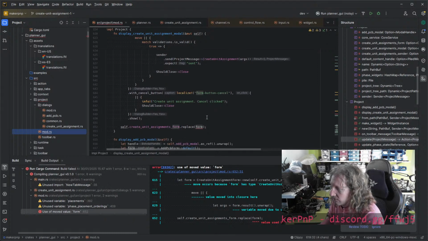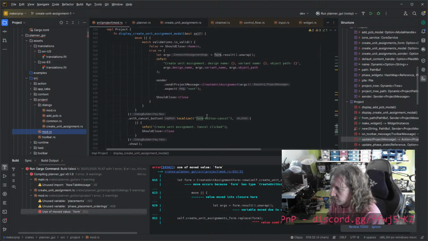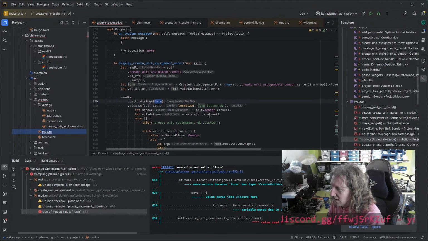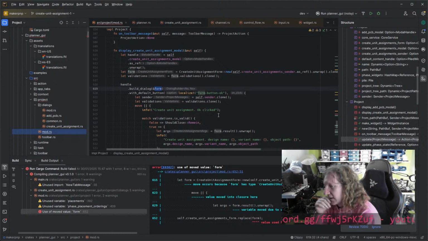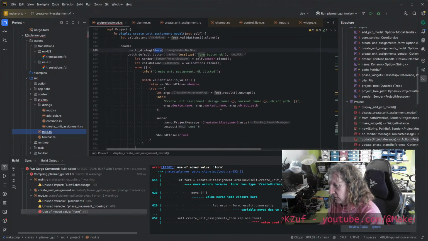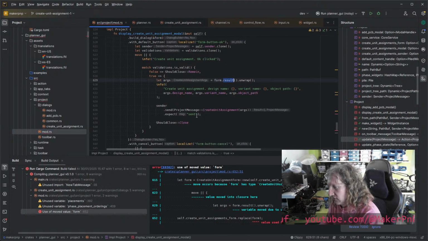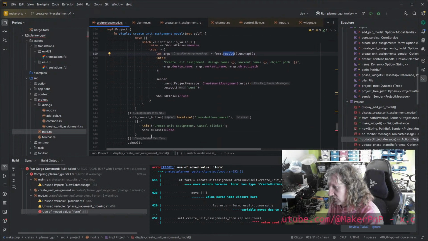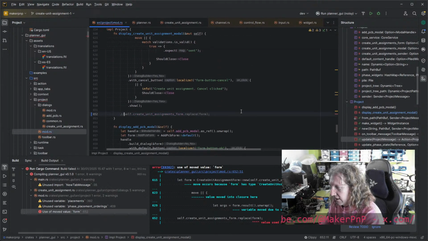What can we do? I'm really struggling to see what we could do here. Like, we can't do this, right?